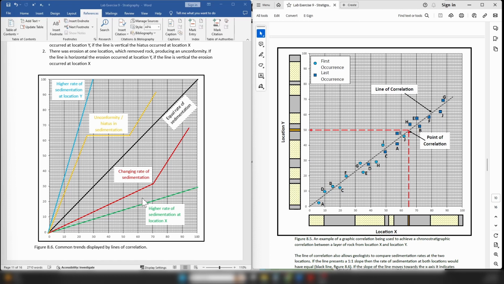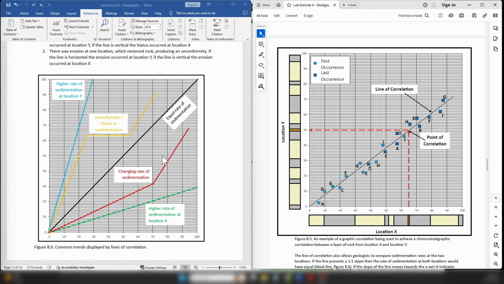So in the case of the red line, what can we see? Well, the first thing is we can see that the red line is located more towards location X than location Y. So for this portion here, from 0 to the change, that's telling us the rate of sedimentation is higher at location X versus location Y. Now then, at the point where we see the change, we see the line suddenly becoming steeper.